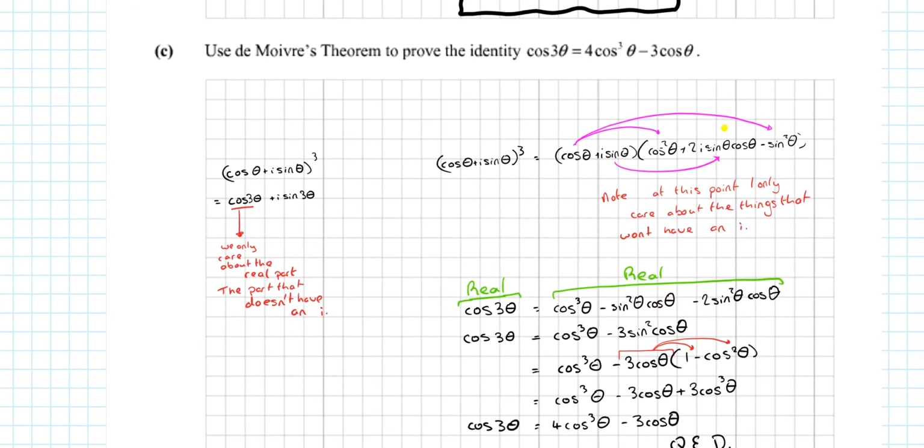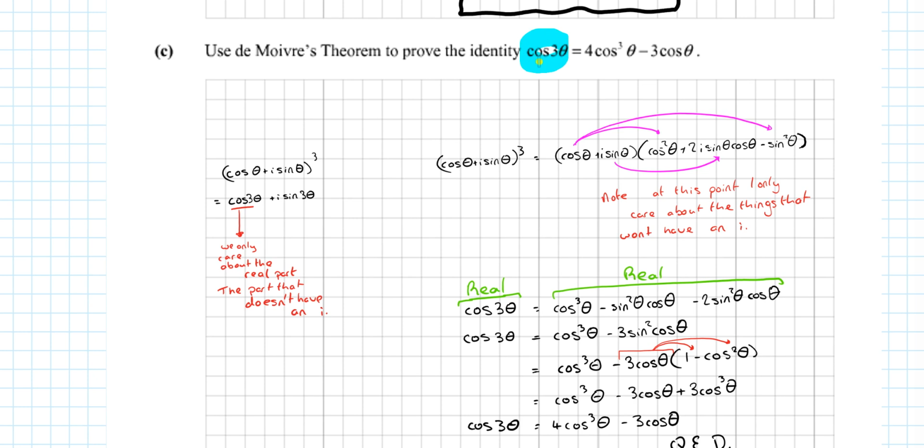Okay. And the last question then. A fairly rare question. It's an application of De Moivre's theorem. If you want, you could look at the last video, or not the last video. It's in the complex numbers playlist on this channel. It's complex numbers number 9, applications of De Moivre's theorem. It's a bit of a long video. It is about half an hour, but it covers this whole topic really well.